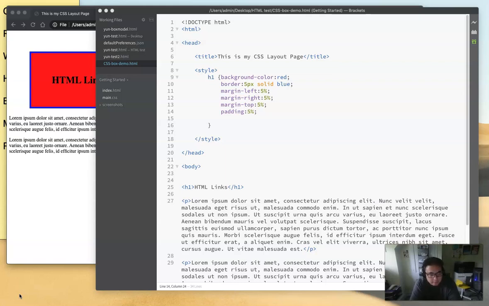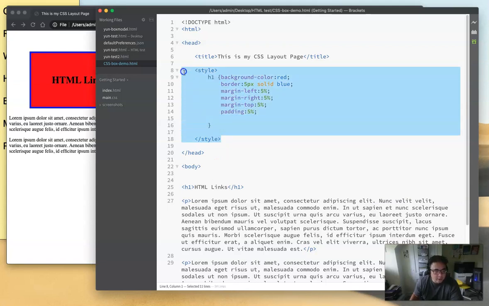Okay, so the CSS box model is kind of like the start of us being able to design our page and start laying it out like we would in Adobe Illustrator or Adobe InDesign. But the only difference is that we're going to be doing this with code instead of just boxes and kind of like moving around. So let's first introduce you guys to a couple ideas.